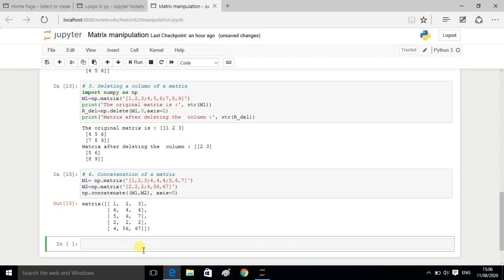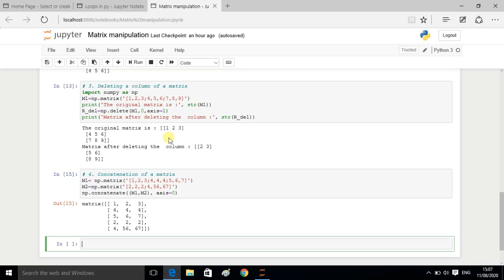See, I didn't import numpy here, because in this matrix manipulation file, I already imported numpy many times. By importing a library once, you can use that library in the entire file.